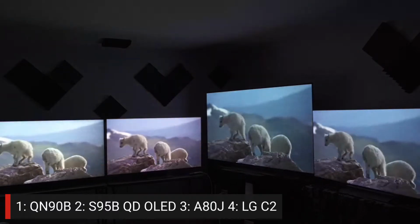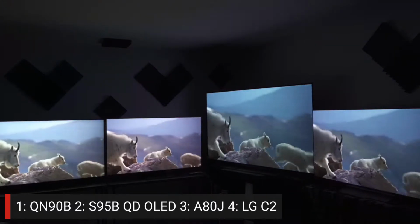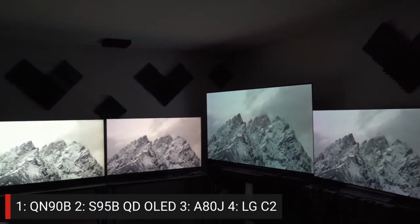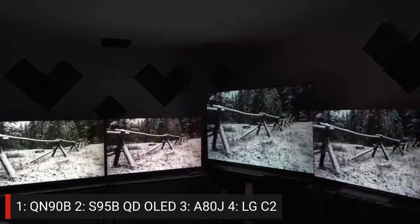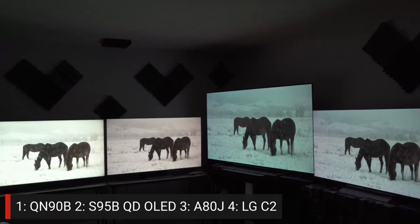But there will be some cases here and there, like the horses scene, where you will probably see more detail in the snow on the Samsungs than on the other two. Well, at least the LG. I'm not sure about the Sony. The Sony might tone that a bit better. Yeah, so if you want to pause, try looking in the far back or the smallest areas where grass sticks out to see if there are any differences. And then at 2000 nits, that's where you're going to see a lot of differences.